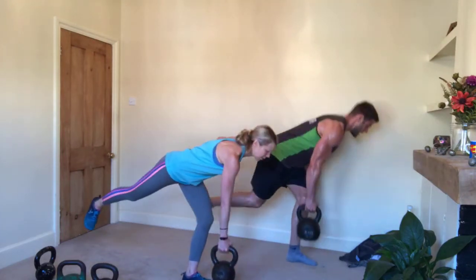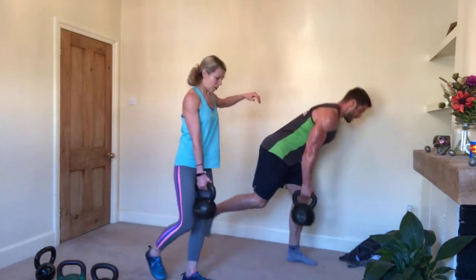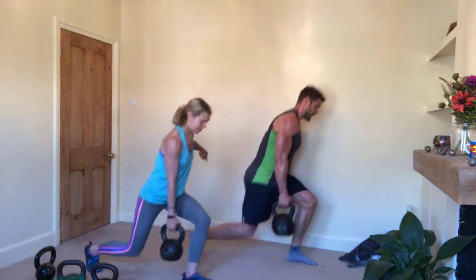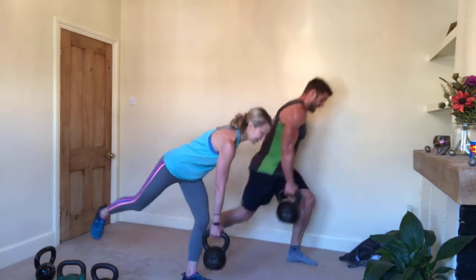Find that rhythm. Back nice and straight. Really focusing on that hip hinge. Load up hammies, load up glutes. I like these, I think. Good.